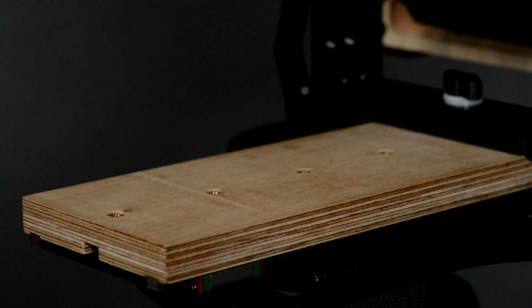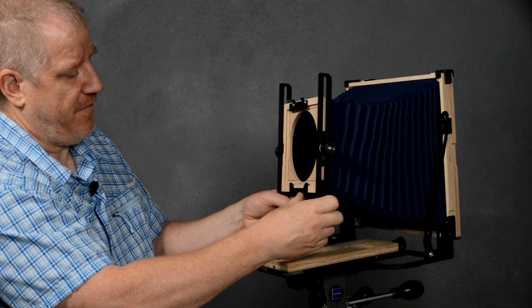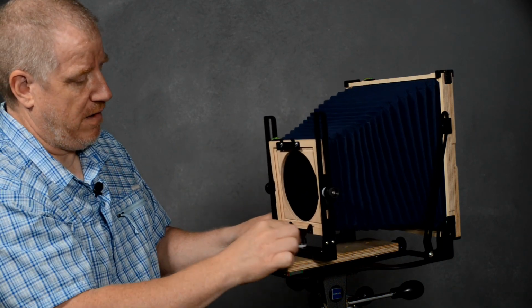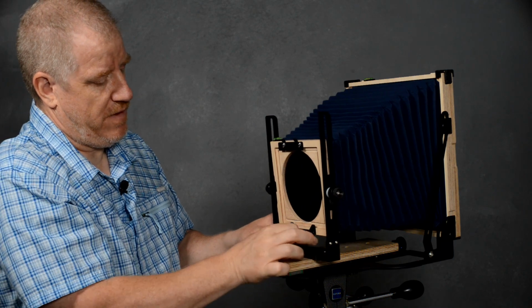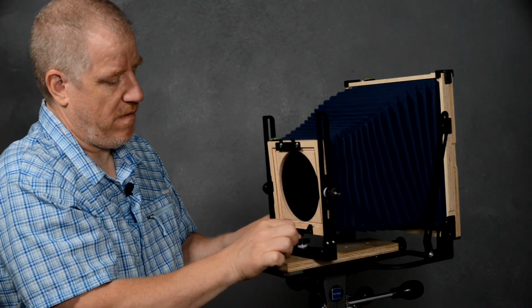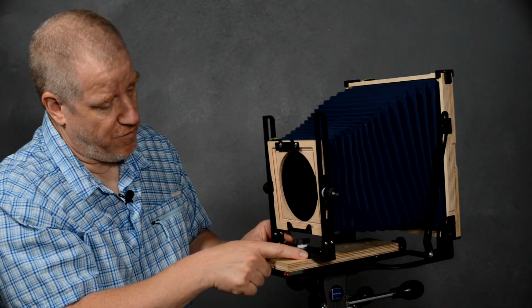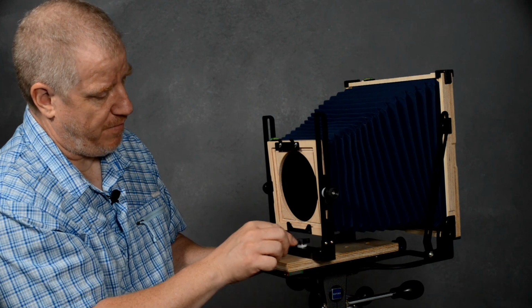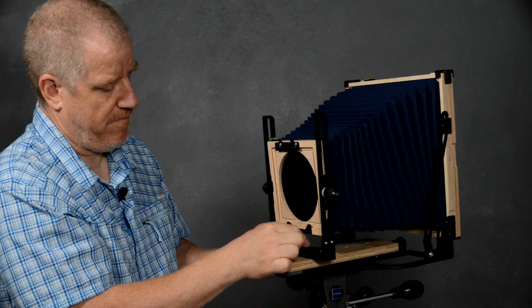So this front standard has a bolt in the middle. You simply find the threaded insert that you want, tighten it down. Okay. Now there are two little marks on either side which help you line it up.